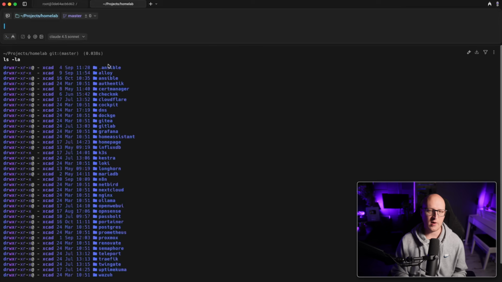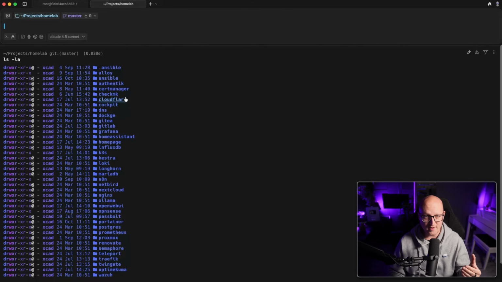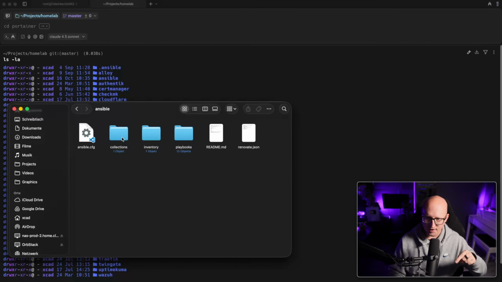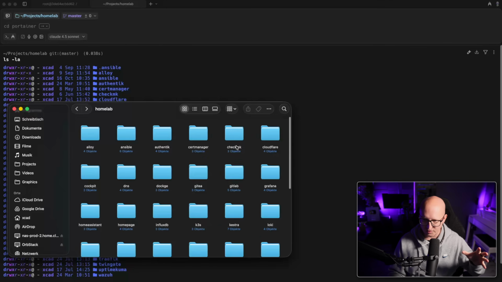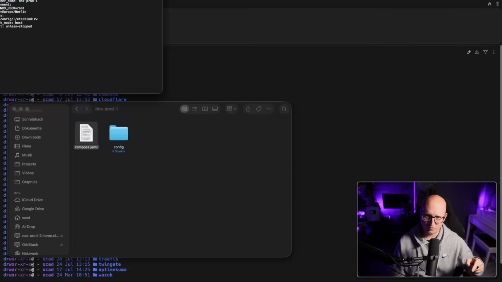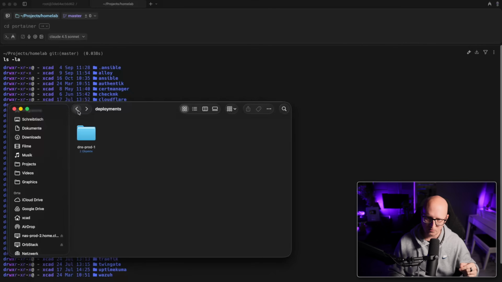Like in my project directory, I've stored many different projects that are Docker Compose files, and for example, I want to find out in each of the Compose files where I'm using traffic labels. In a graphical application, I would have to go to this directory, I would have to go into each project, I would have to find where a Compose file is actually existing. So here probably I have to open this application and, oh yeah, there's no traffic label in here, so I can go to the next one.